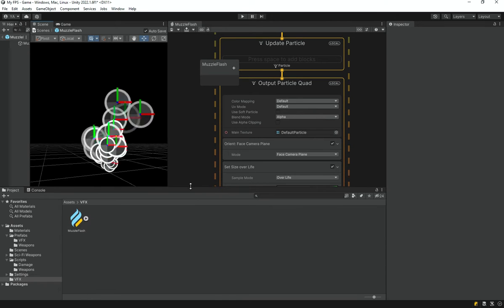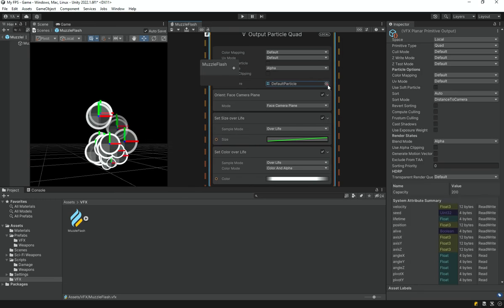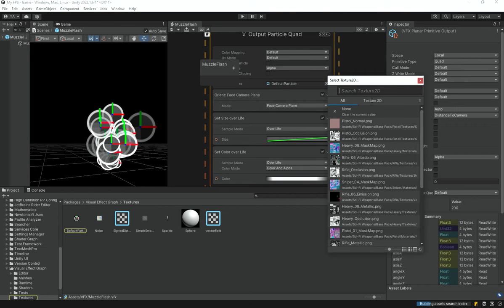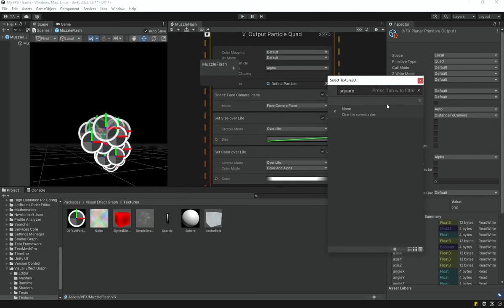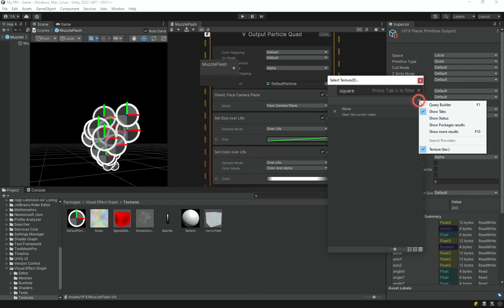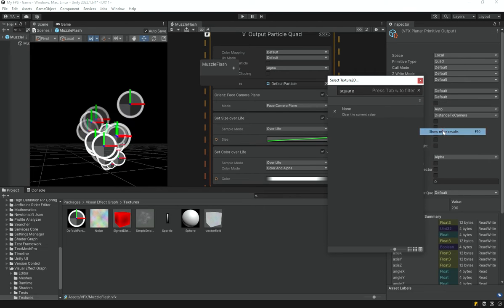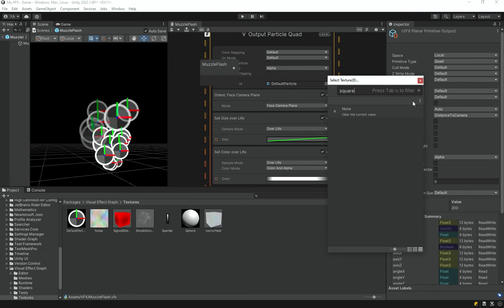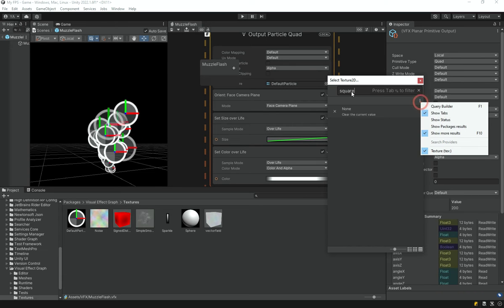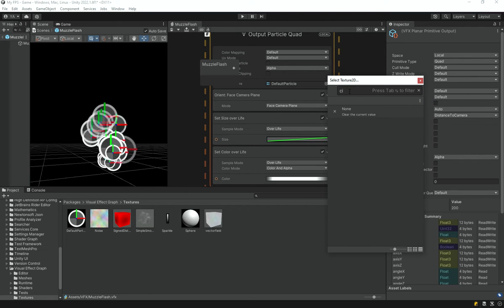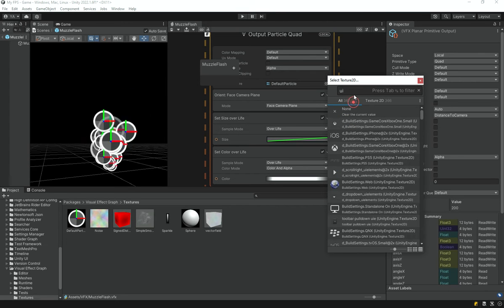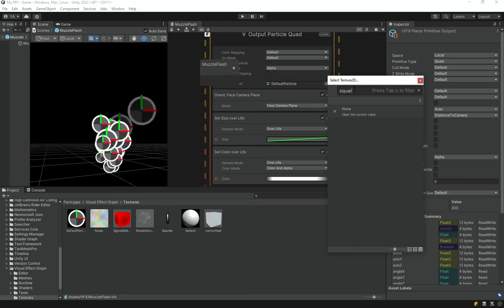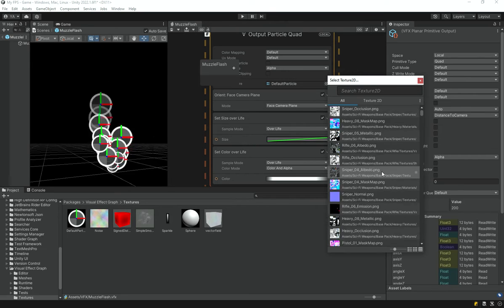You can see that for the main texture we are using default particle, even though we should have other textures here. Don't we have like a box, a square? Alright, let's go here, show more results, and let's wait for a little while, see that it works. Okay, a circle. Alright, it does not seem like we have actually got any. Okay, let me just say square here. Okay, we don't seem to actually have that asset here.